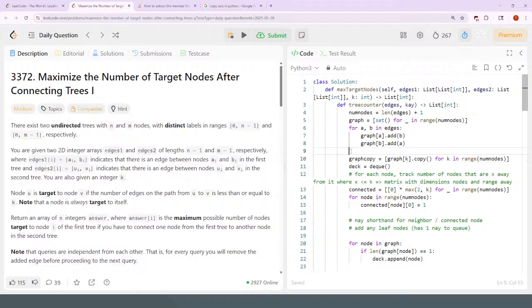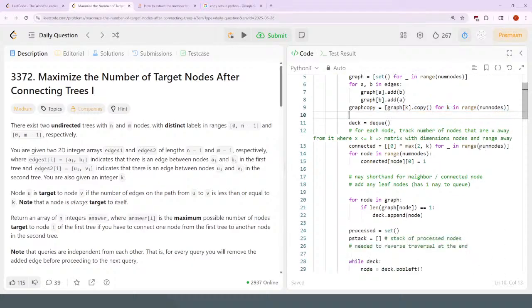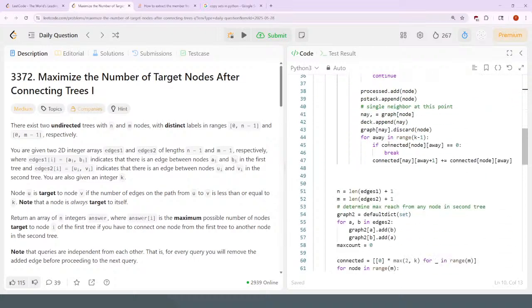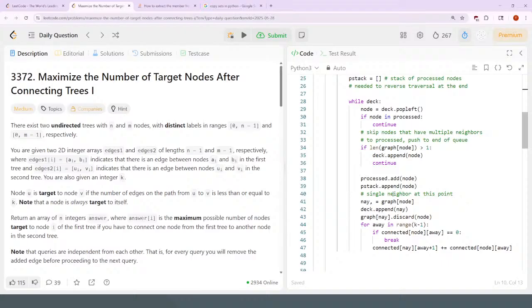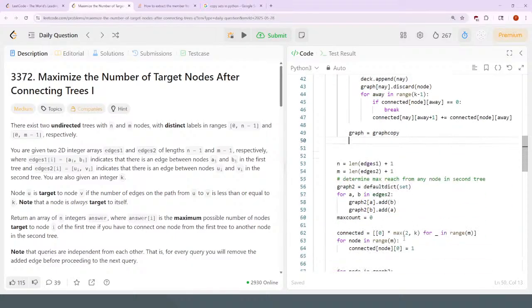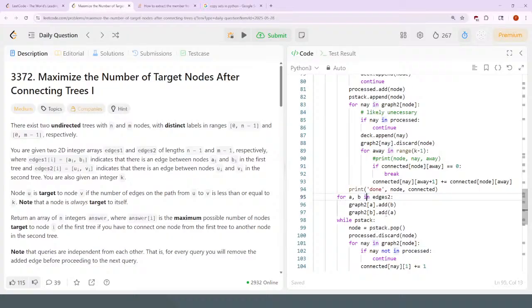Okay, and then I have my graph copy, so I have to do the whole edges thing again. And then I'm going to just set graph equals graph copy. Okay, so that's this part.